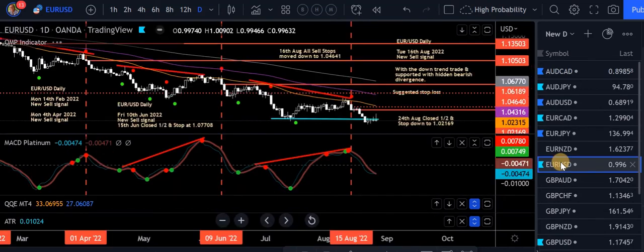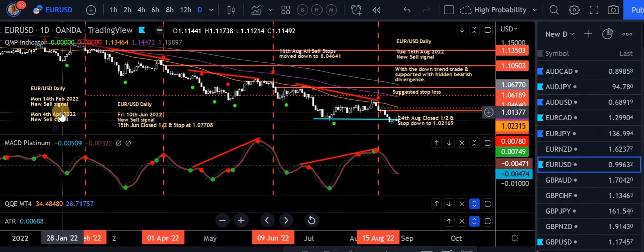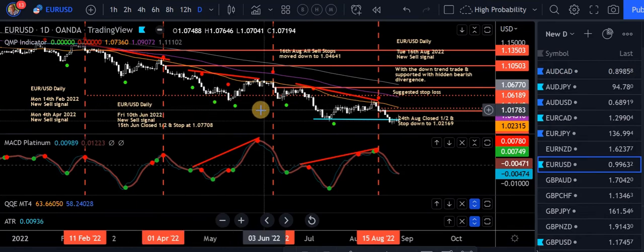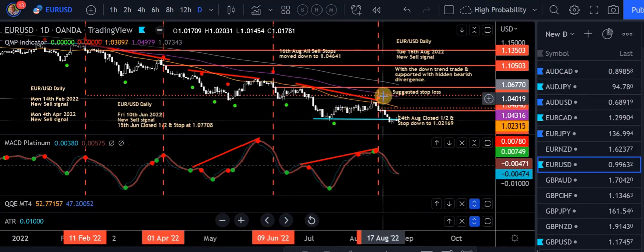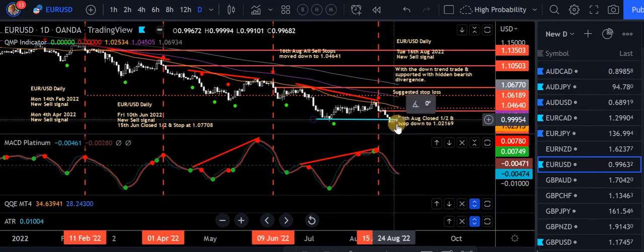Euro USD. That's Mr. 4 trades. I think I'm in now. From February the 14th. There we go. February the 14th. Valentine's Day. Another one here, sell, sell, sell. Now those 3 trades, that's their stop there, so can't lose on any of them.